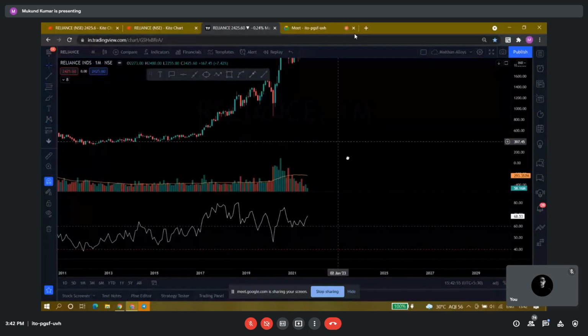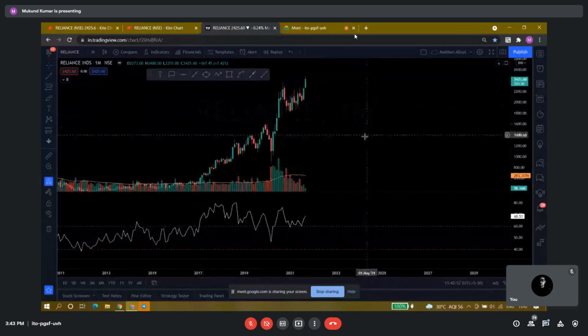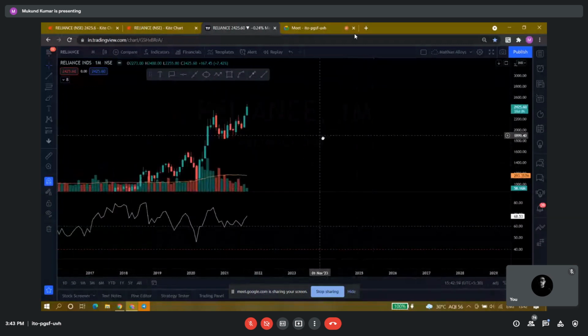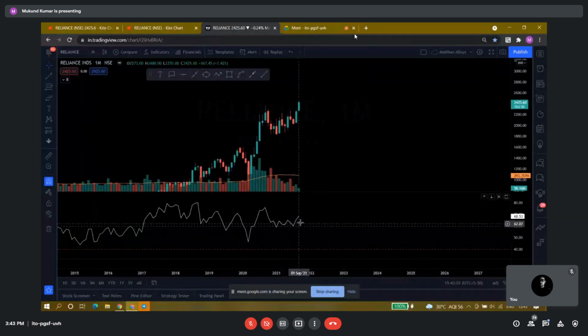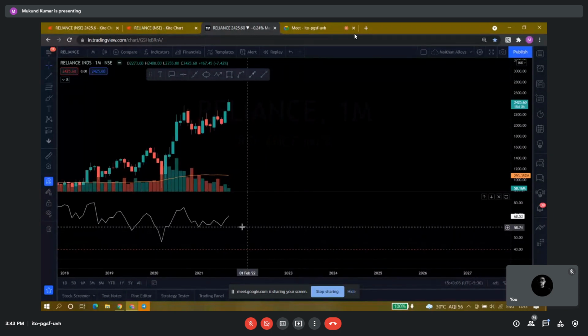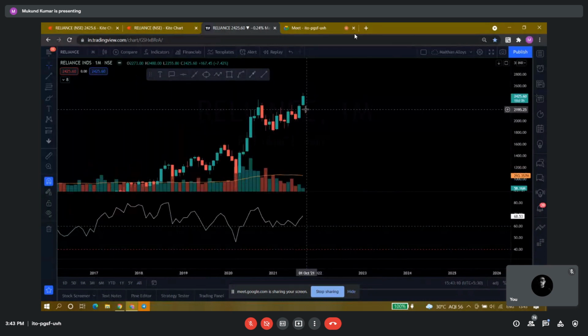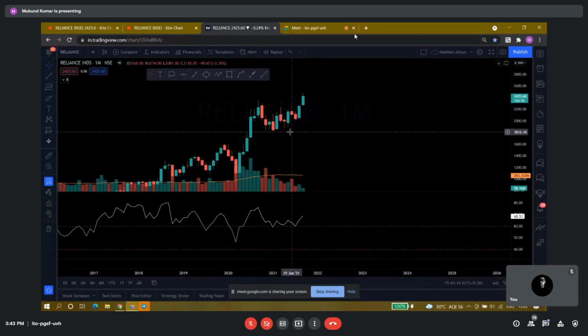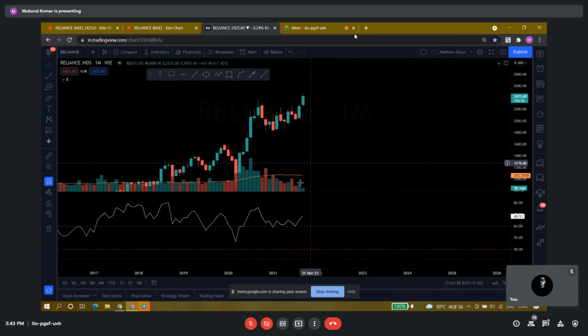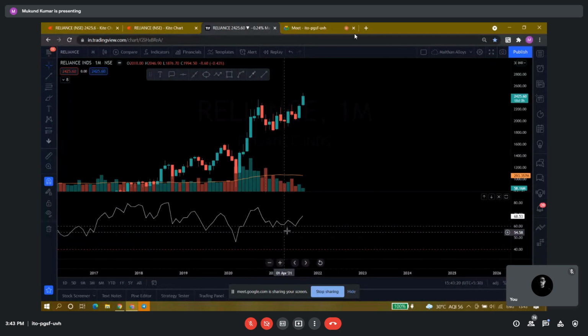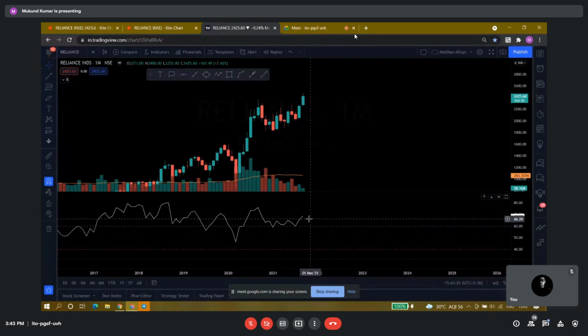So now you can see, the current status of Reliance is that it is in a complete strong uptrend zone. This is the zone. Reliance is in a strong uptrend zone. I told you, I have posted that Reliance is going to blast. Reliance is ready to move to newer levels. So these are a few very good things that I consider and follow.